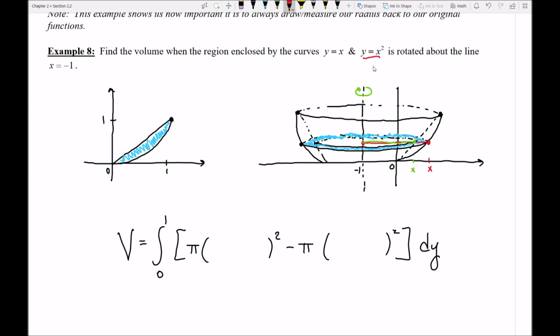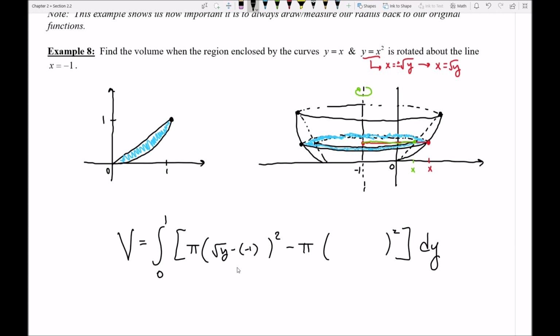But again, I'd like to go ahead and take that function and convert it into an x equals, which of course here is plus or minus, not plus or minus y, but plus or minus square root of y. Since I'm only dealing with positive x's at this point, I know this is just x is equal to root y. So the square root of y is equivalent to that x. That lets me know that my big radius could be given by red x minus -1, or square root y minus -1. I'll write that here just like this.